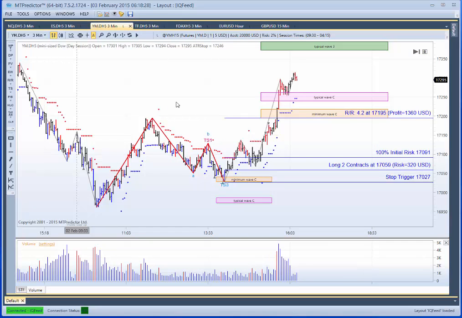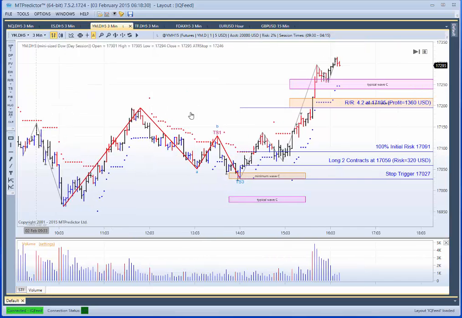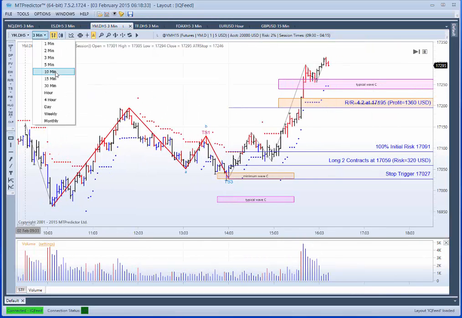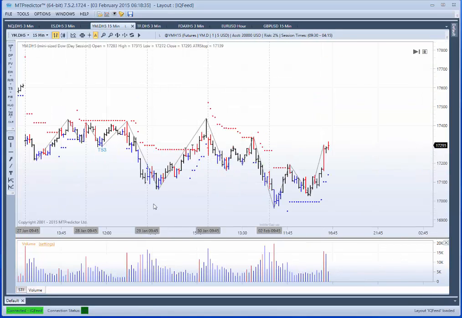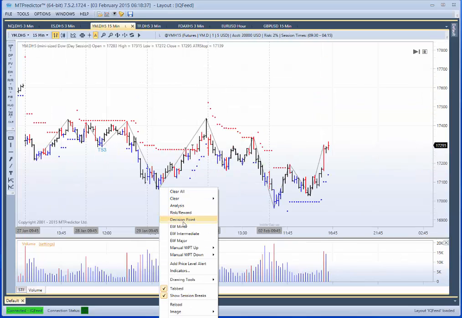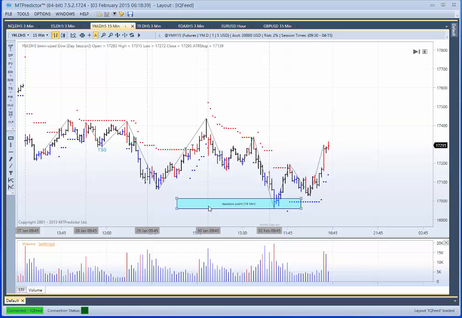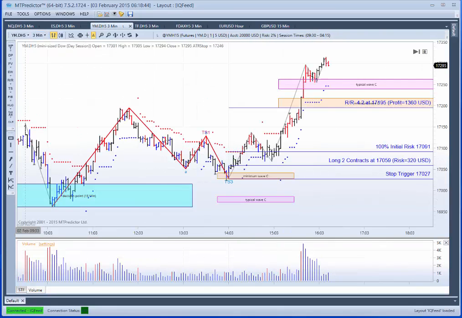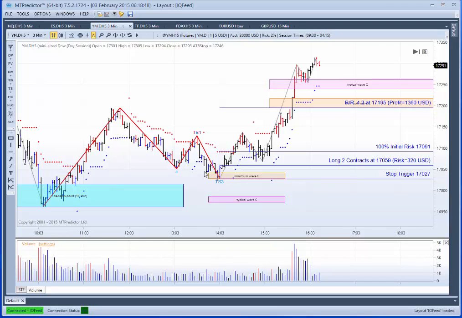Same kind of thing happened on the YM. There's the YM where again, if I go out to the 15-minute chart plus the DP on this last pivot, you can just see how well that caught the low of the day there. Look at that, absolutely nailed that perfectly. And if we go back to the 3-minute chart, again, large degree trend would be up. In this case, it would be a little bit better than the ES because there would only have been one losing trade here earlier, then a TS3 buy setup with a plus 4.2 R profit at the first target. Again, if you're looking to run this, that would be up to about 7 R profits up there.